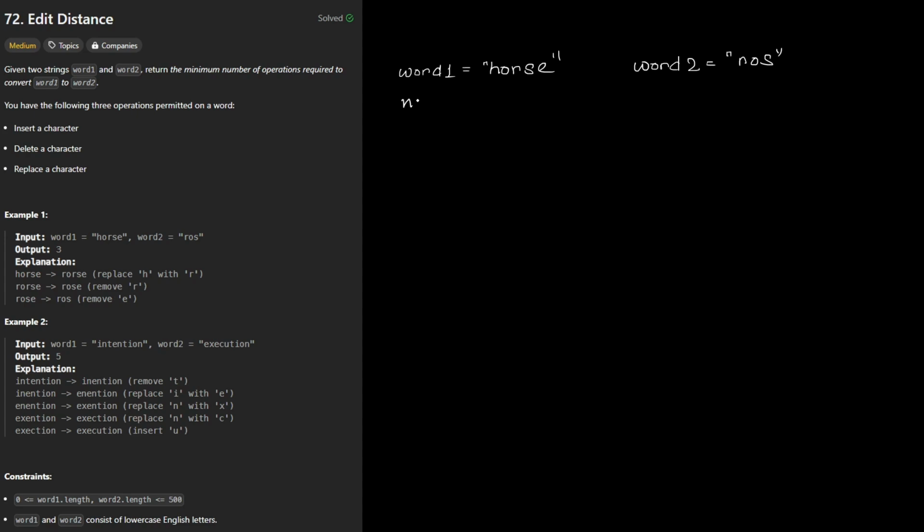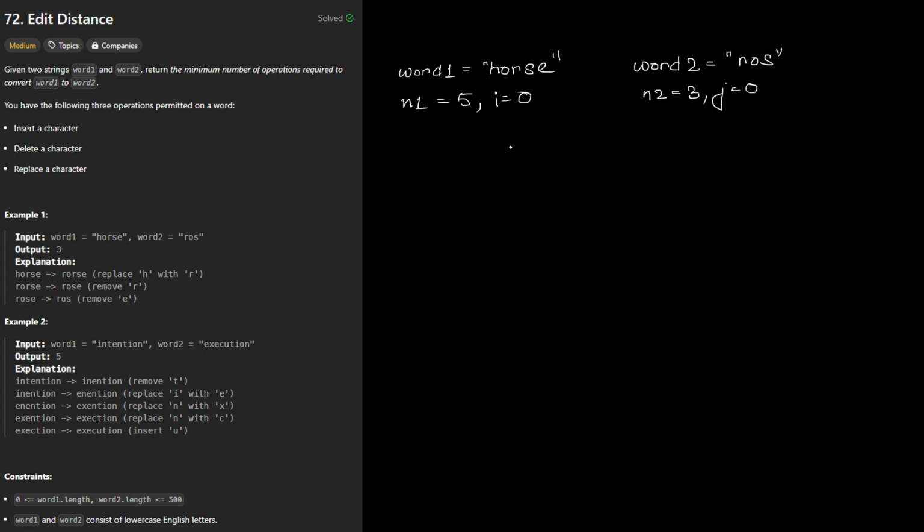Now, if I take the length of n1, or word1, it is 1, 2, 3, 4, 5, and I can say i to be 0. n2 is going to be 3, and j currently is going to be 0.